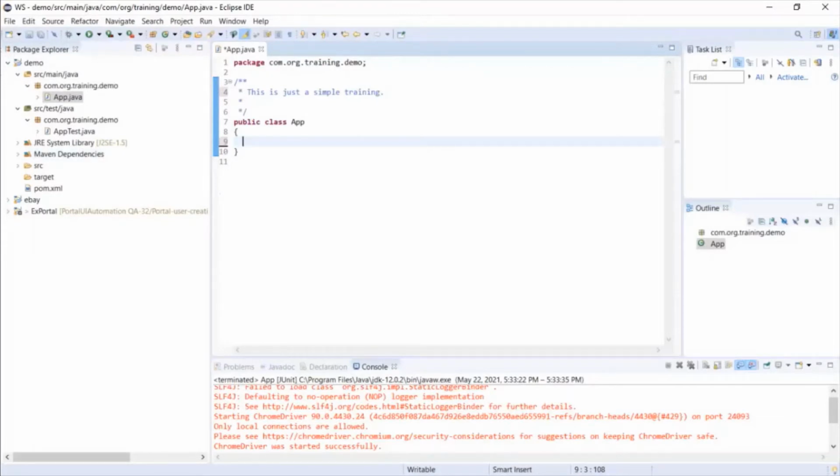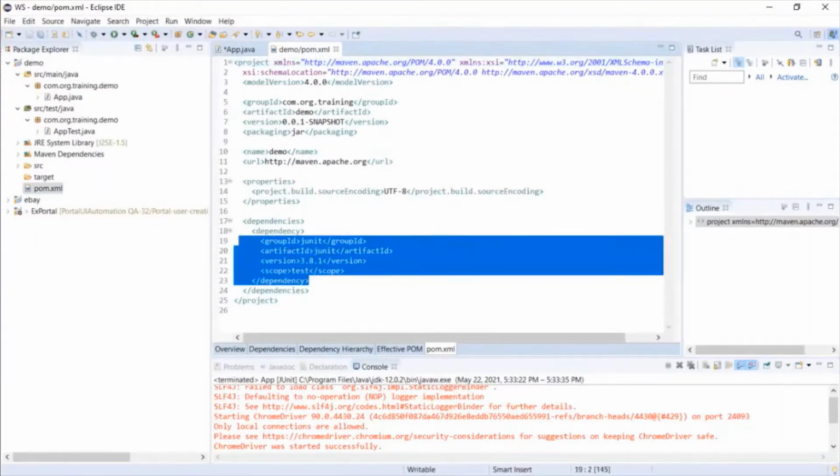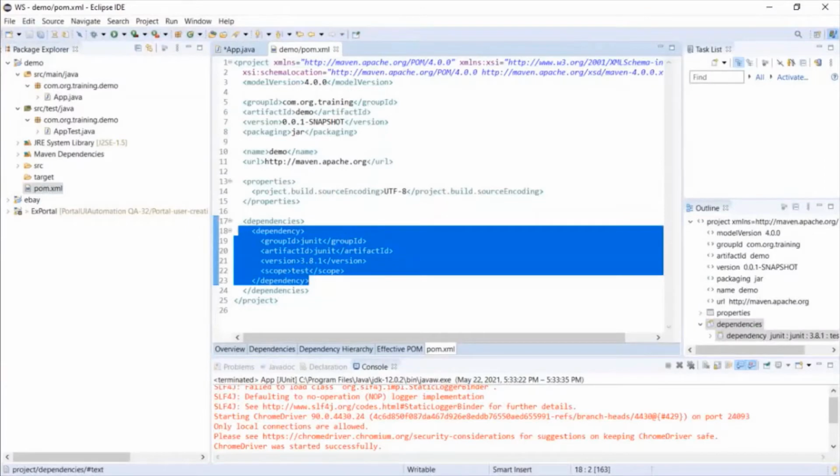Why do we need Maven repositories? I'm going to automate using Selenium, so I need the Selenium Java dependency and the JUnit dependency. Let's go to the pom. You can see a dependency here, the JUnit dependency, but it's the older one, so I don't need that. I'm going to delete it.